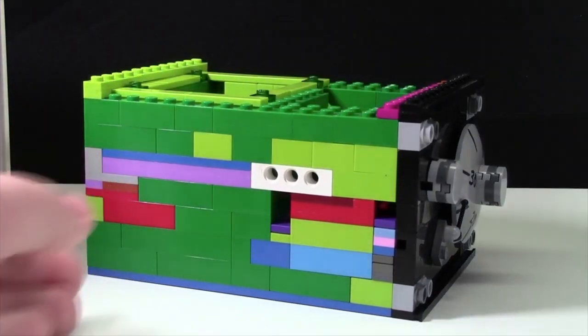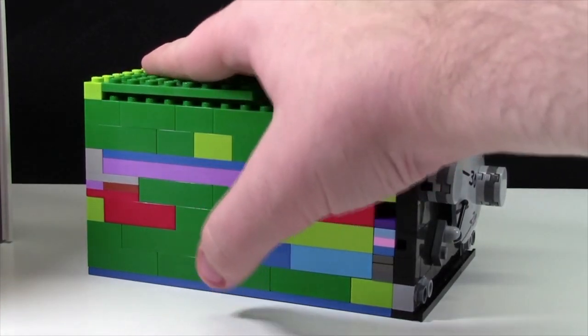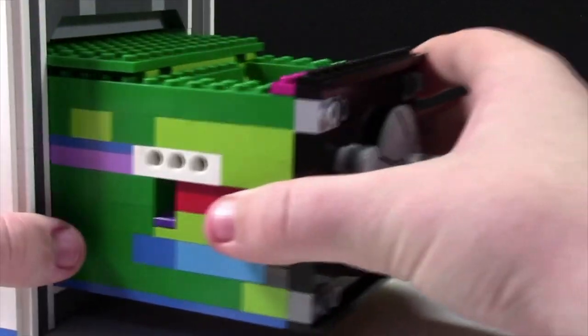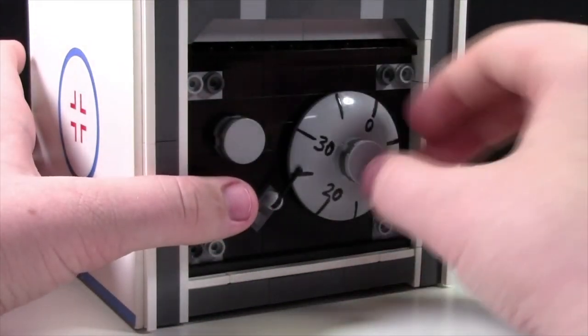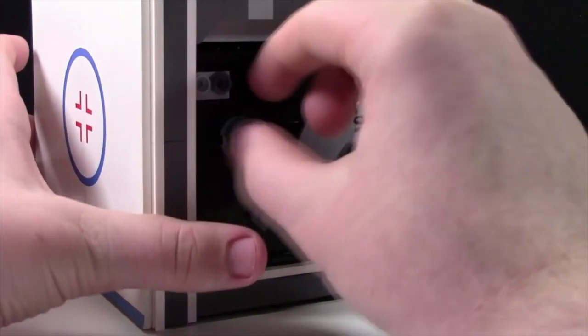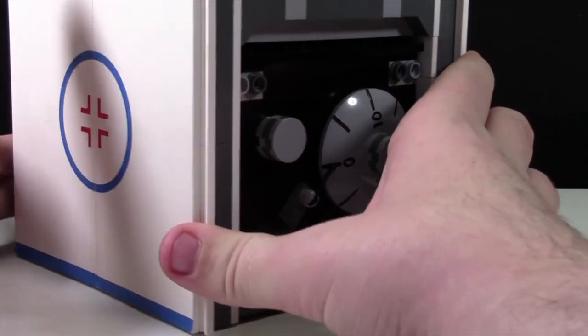And then once you've pulled it out, as you can see, you just open the top up and put your stuff inside. Put the top back on when you're done, and shove it right back in the safe box. To lock it again, you push the safe all the way in, turn the deadbolt, and then just randomly turn this a couple times. And as you can see, the deadbolt no longer works, and the safe can no longer be pushed out.